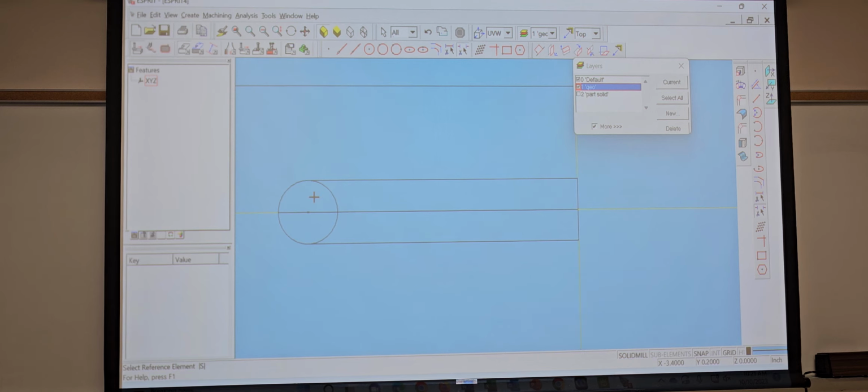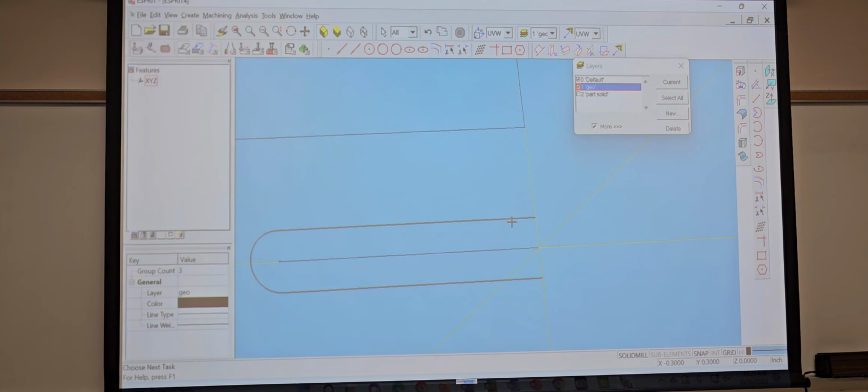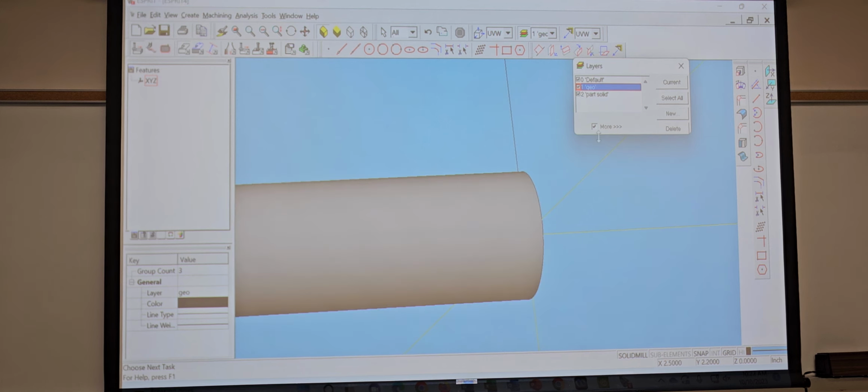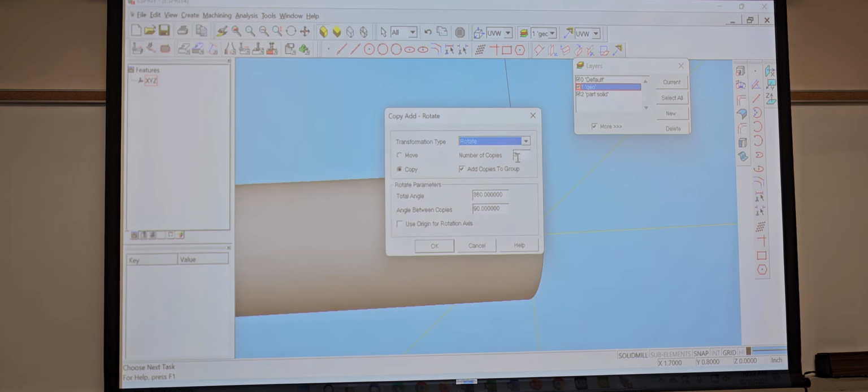Alright, so I'm gonna do this Bill's way, just having this with no opening, right? No opening on it. Highlight the solid, the part.